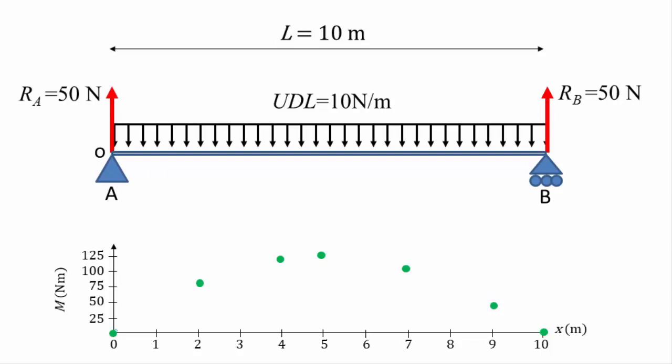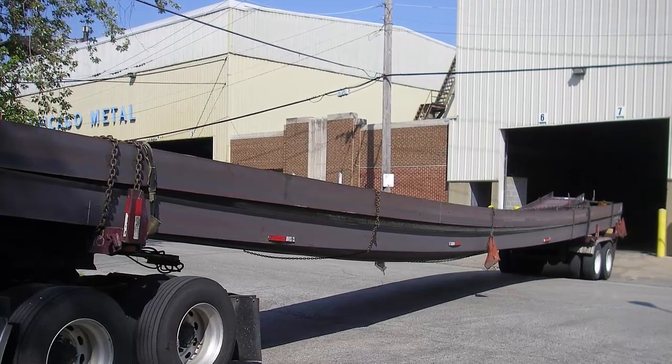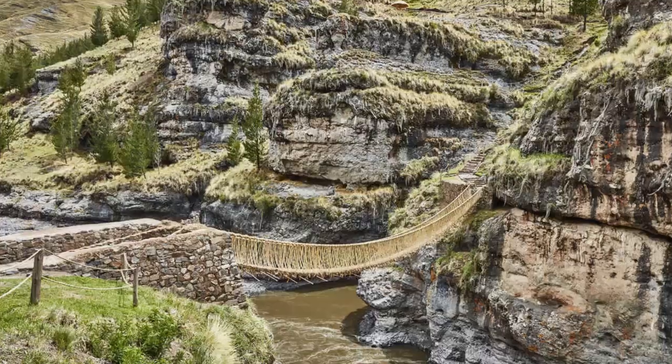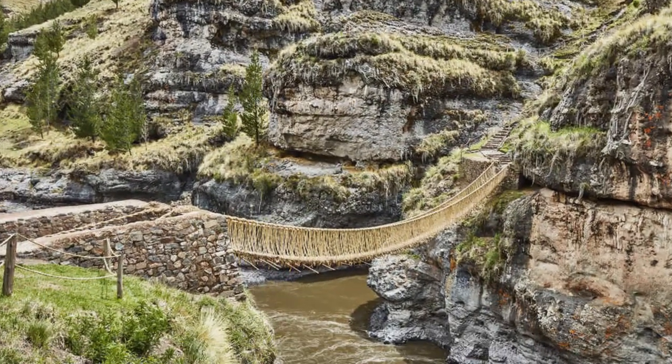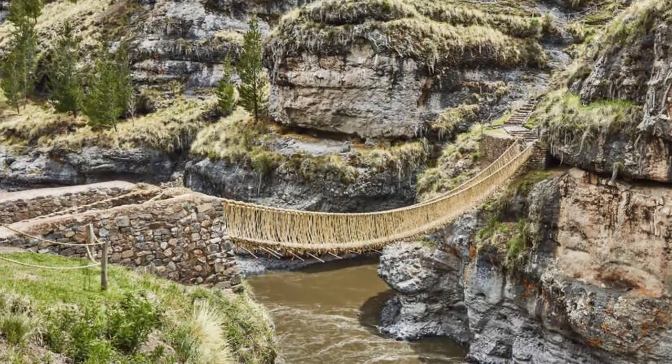So the bending moment takes a profile of a curve or parabola that starts at 0, rises to peak at the center, then curves back to 0. This curve is the shape that we see when structures are suspended with supports at the ends, like the steel beam bending under its own weight or the suspension bridge. We'll see in the next video why the bending moment diagram for a distributed load is a curve and not a straight line.